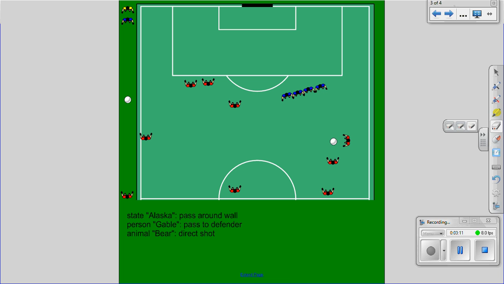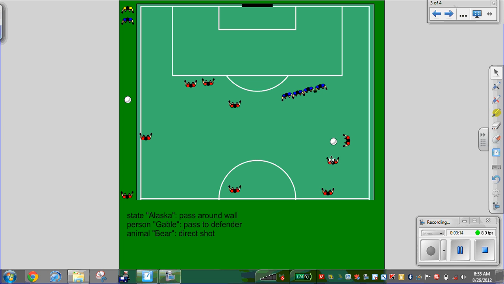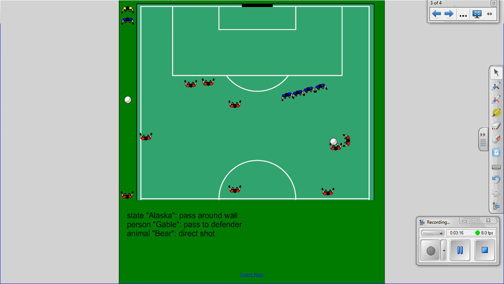So what we're going to do is the first guy runs over the ball, fake shot. And again, he wants to bend his run and get some space away from the wall. At the same time, this guy is running to approach, looking like he's going to shoot it. Again, this guy is creating some attention over here, looking for a ball. But what this guy does is play the ball through. This is a state play. He plays the ball through away from the wall as a through pass.